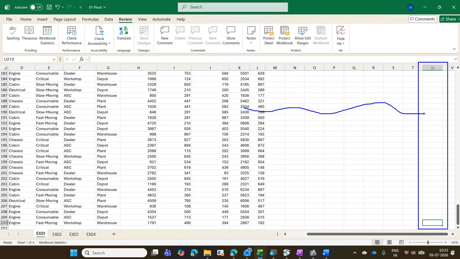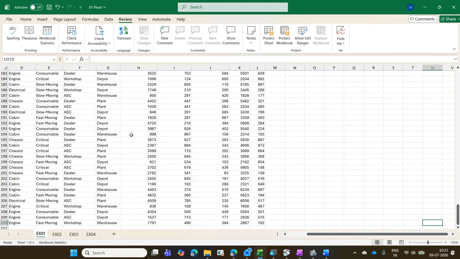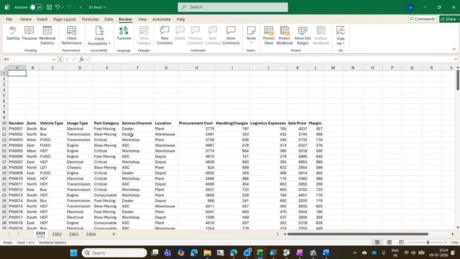Here it's okay, only 4 or 5 columns. But suppose I'm typing somewhere else in ZZ, starting from A to Z, 200 or 300 unwanted columns. It will increase your file size and decrease your system speed, and unwanted rows and columns are there. This is very small, I have just typed one value and deleted it. But in the near future, maybe tomorrow we'll try this to check or improve the performance of your system.